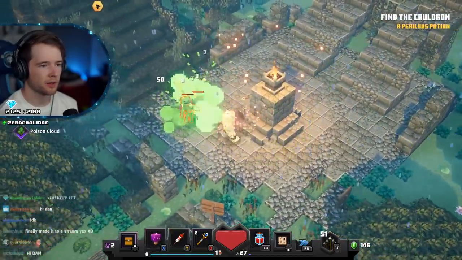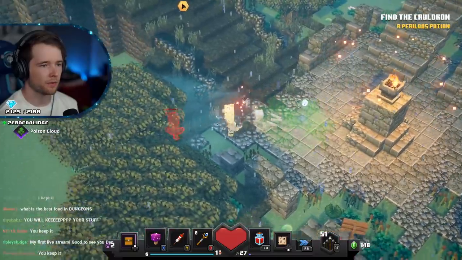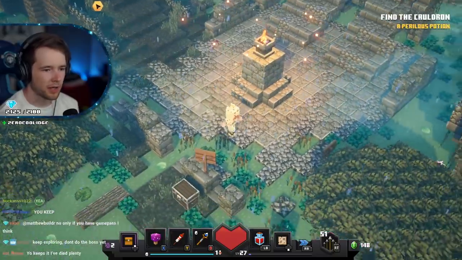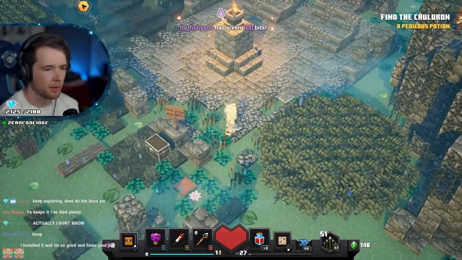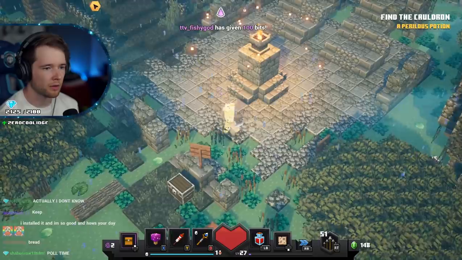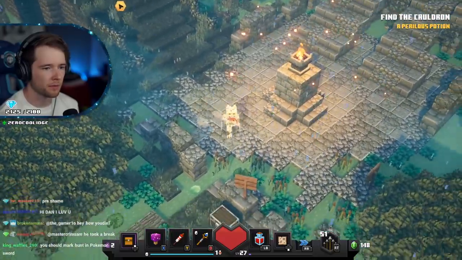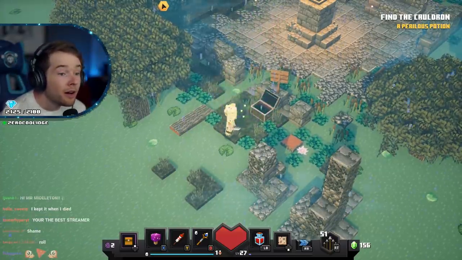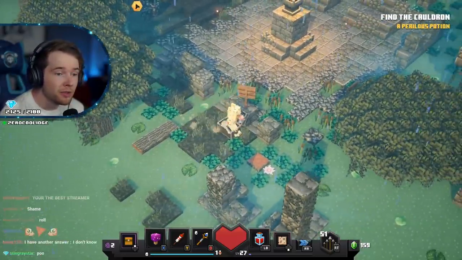Right, there's another chest down here. Come here, boy. Hey, come on. Where is that chest? There it is. Gimme, gimme. You will keep your stuff? Okay, sweet. Yo, how do I get over there? I'll do that.